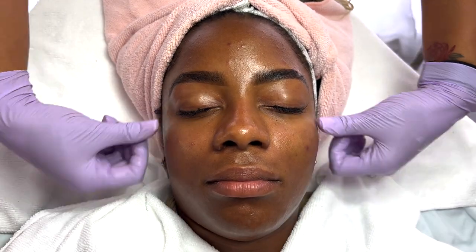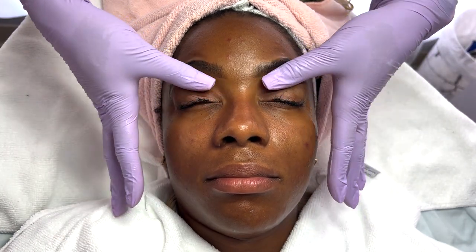Before I wrap up this treatment, I am now going to apply the Image Skincare The MAX Eye Cream.